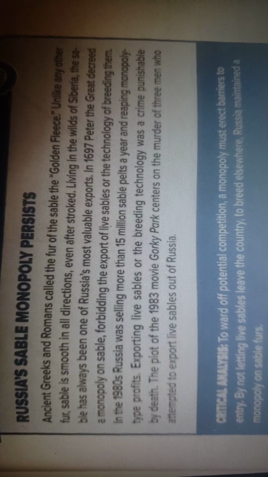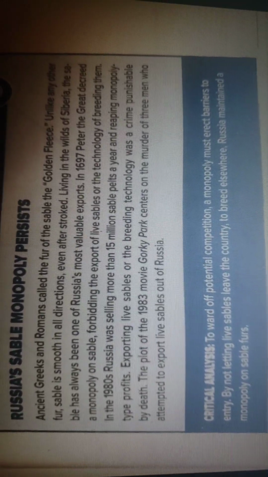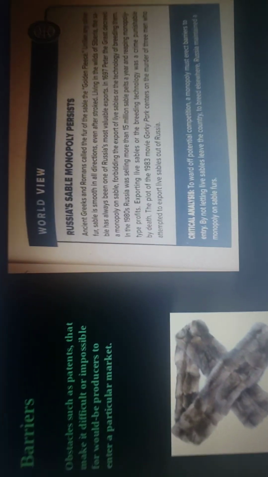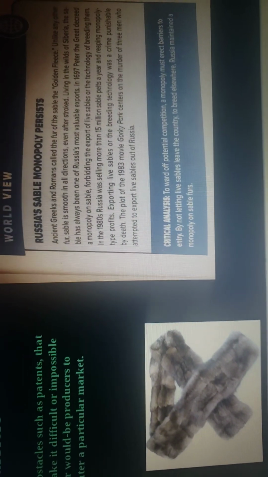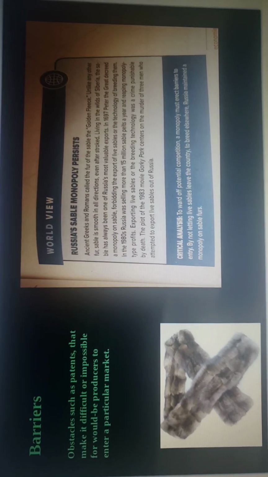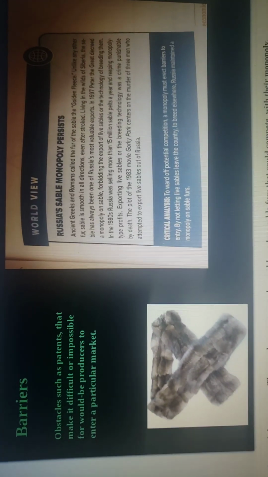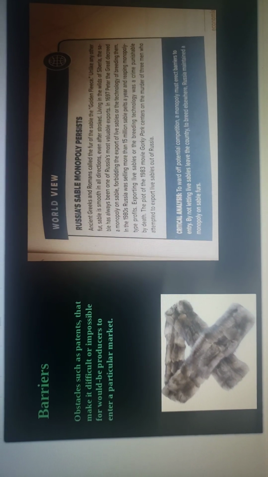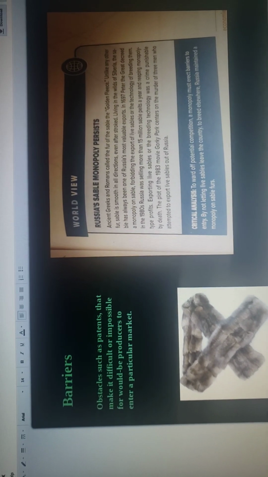A movie that was made in 1983 basically depicted the murder of three men who attempted to export live sables. So here we have it. The Russians understood the strategy. They made sure no one, whether on the black market or secretly, was able to produce sable furs that could compete with their monopoly.